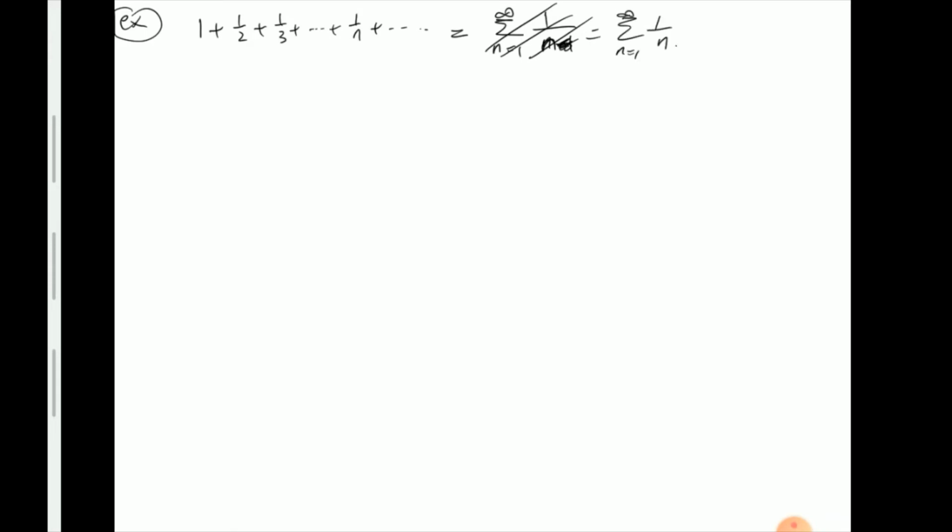So remember, according to our definition, for this to converge, we will need the limit of the partial sums to converge. So the question is, what is the limit of the sequence of the partial sums, the first n terms added together? And if you actually check this summation on the computer by adding the terms, it can be misleading because it may look like it's approaching a number. Although if you add thousands and thousands of terms quickly with a computer algebra system, you'll see that the answer is actually not convergent.